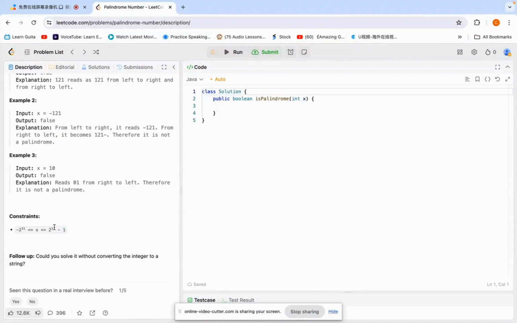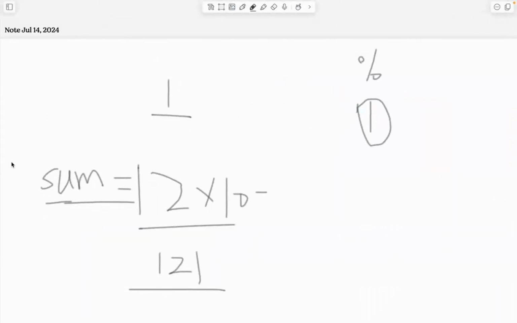When we try to reverse this, the test case may contain the maximum value, and the reversed number will be over the maximum integer value. So here we have to use the long type, because we know long is bigger than integer.